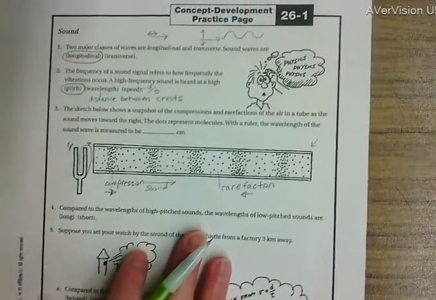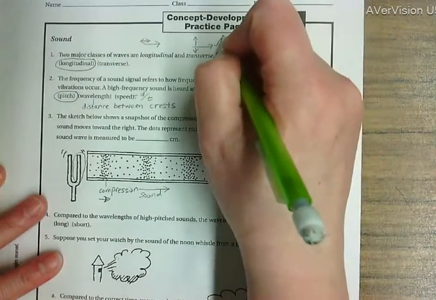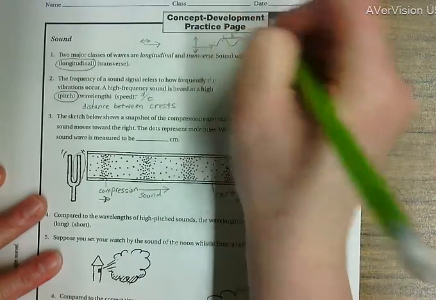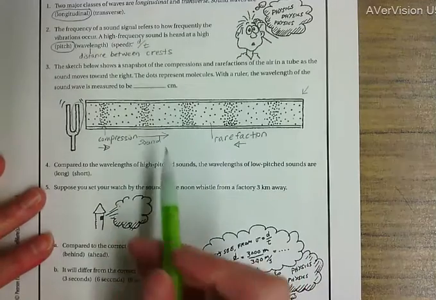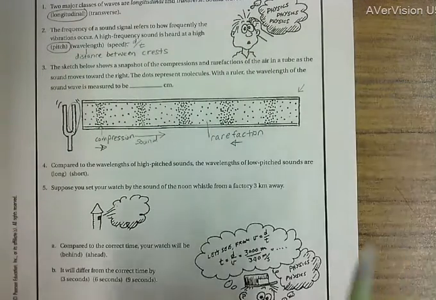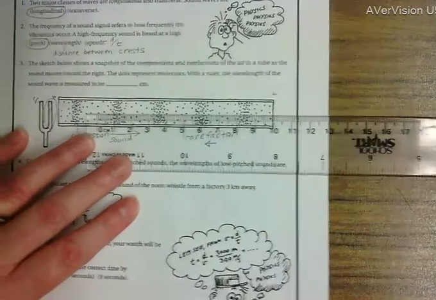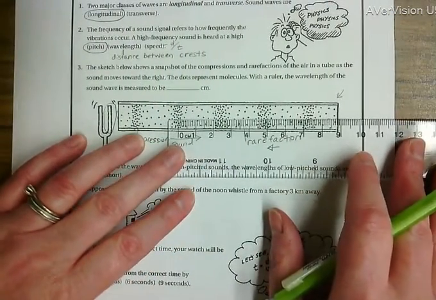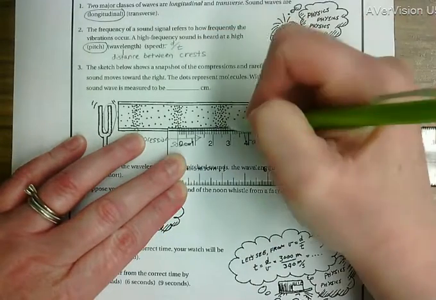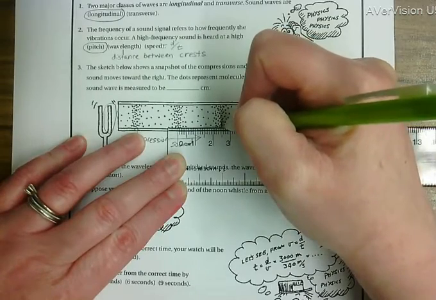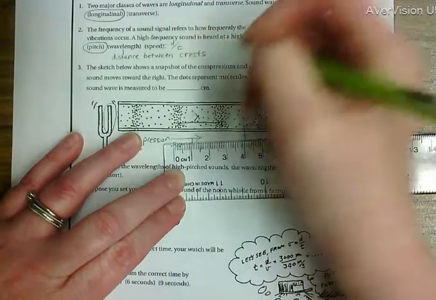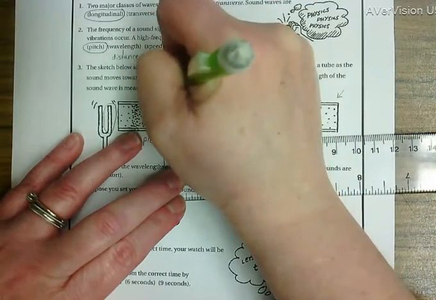This wavelength is a little bit different than these transverse waves because here we would measure from here to here for a wavelength. Remember the symbol for wavelength is that lambda. Here our wavelength is one of these compressions to the next compression. I'm going to try to be towards the middle of a compression, so if I say that this is the middle of a compression, and then here's my next one, here to here, which looks like it is two and a half centimeters.